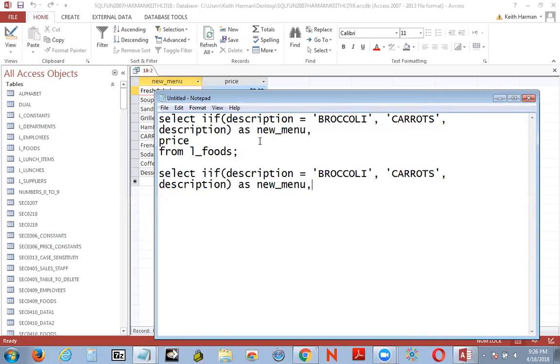This is the same first two lines of code. We're going to select the intermediate if. Anywhere we find broccoli, which is the true value, then we call it carrots. If it's not broccoli, the false value, then we put in what it was.